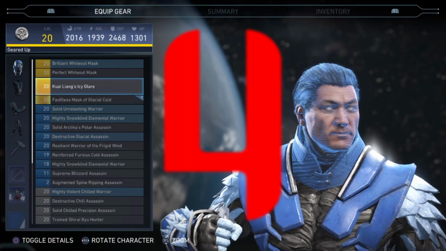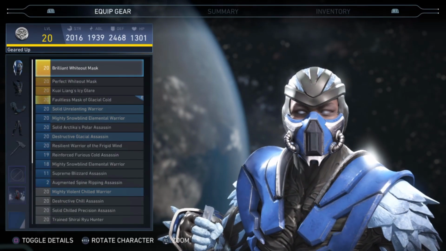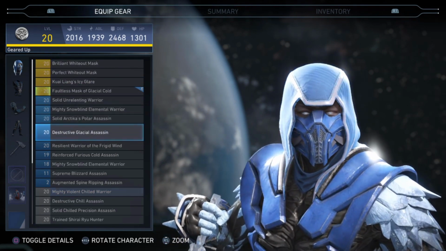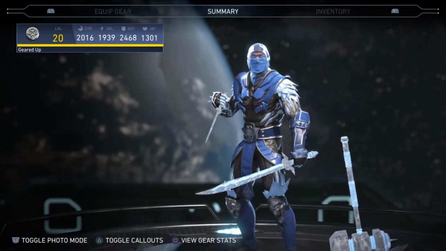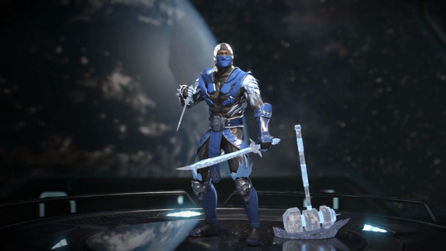At number 4, we have Sub-Zero. Now, I know what you guys are typing right now, but you included him in your top 10 ugliest gear pieces, and well, yes, I understand that. You also got to know that was before Sub-Zero was released, and I was just talking about that specific loadout. Now that he's in the game, Sub-Zero actually has a lot of great gear to work with to make the entire loadout look so darn cool.